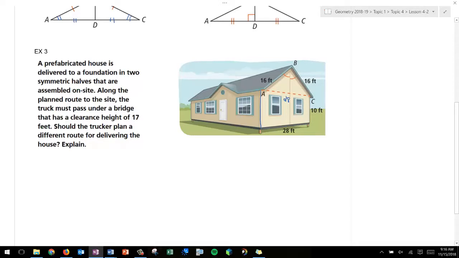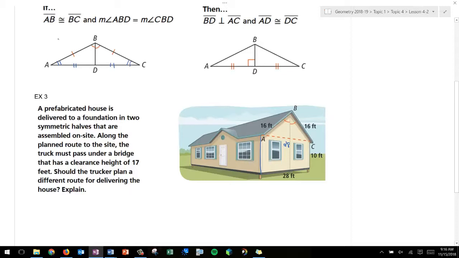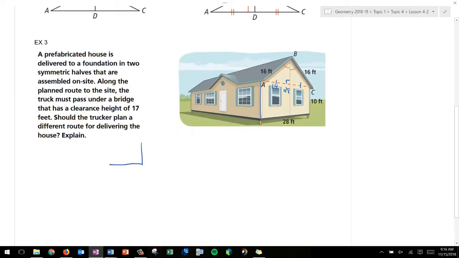If you notice here, they've given us the same type of setup we had up here. If I take my marks out, then we've got really the same exact problem. When we have this angle bisector here, that means that these two sides are going to be the same length. If the whole thing's 28, that means this piece is 14 there. And it gives us a perpendicular bisector, so that's going to be a right angle. So what that gives us here is a right triangle with 16 and 14, and there's my right angle. And we need to know if this height is less than 7, because that would make the whole house less than 17. So we can use Pythagorean theorem there, something you guys spent tons of time on in middle school.